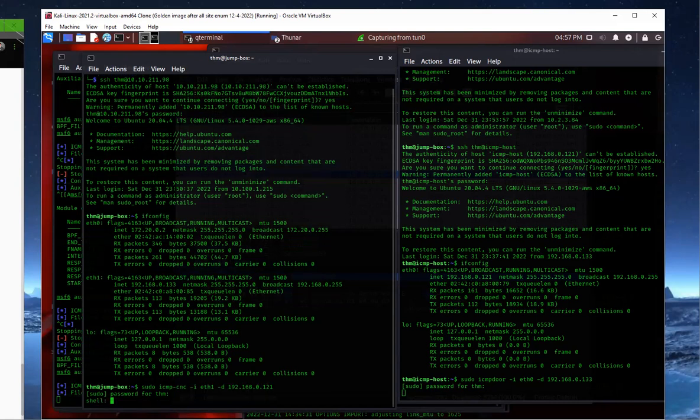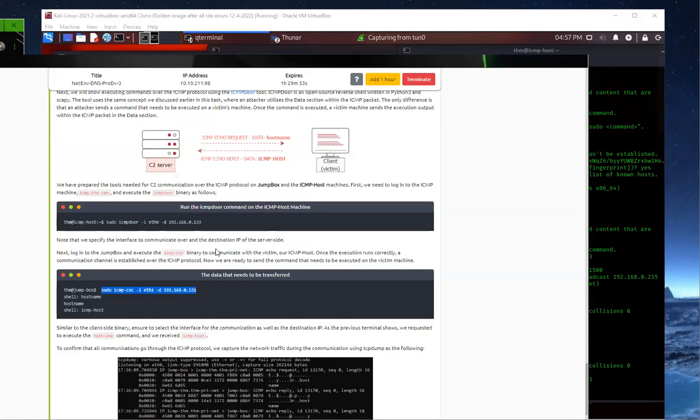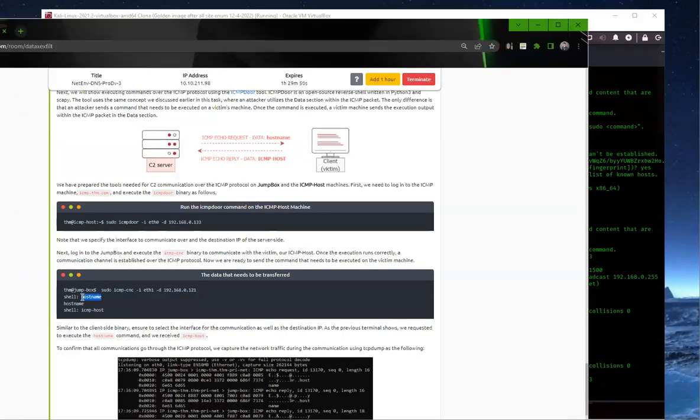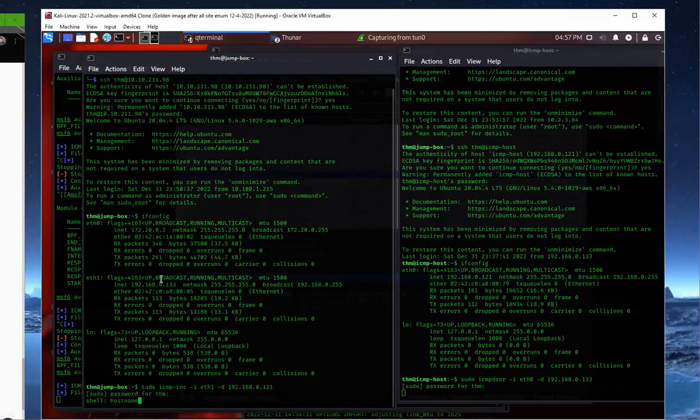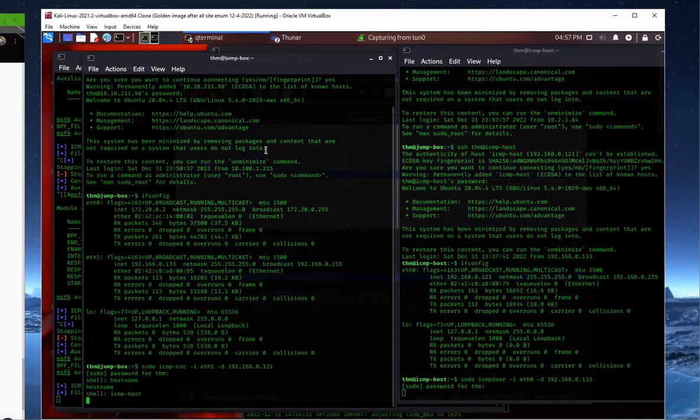So shell. Now what it's allowing me to do is send this command, hostname. I want to see the hostname of my victim. So I'm going to send this command to my victim, hostname. So there's an attack box right here on the left, victim on the right. And then I send that, and it replies back with ICMP host, right? And that's the name of the victim right there. So reply back, and I see the reply.